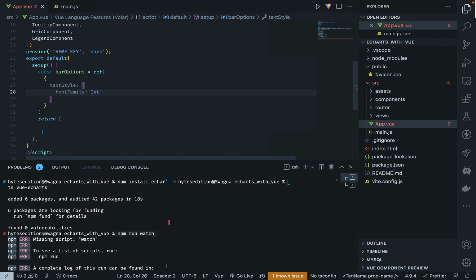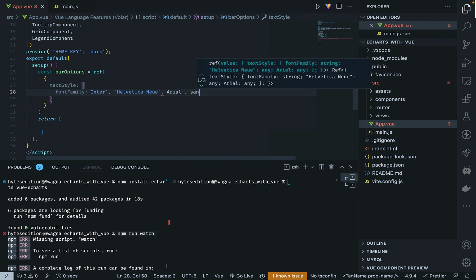well, I'm going to be using Inter and Helvetica, comma, Helvetica new, because if they don't find those, you can just resort to Arial, Sans Serif.